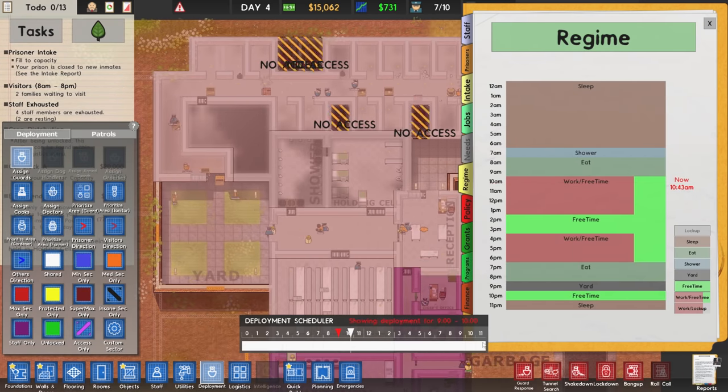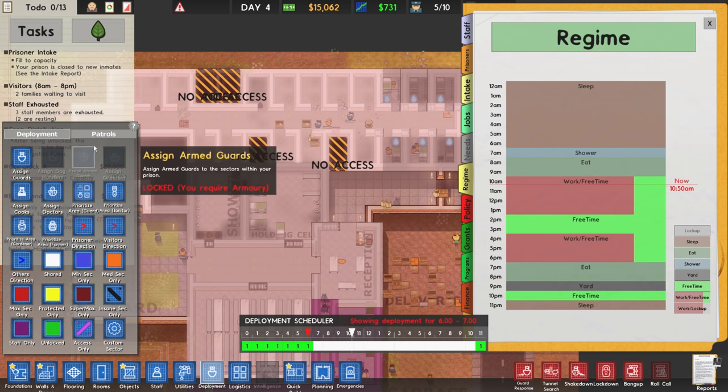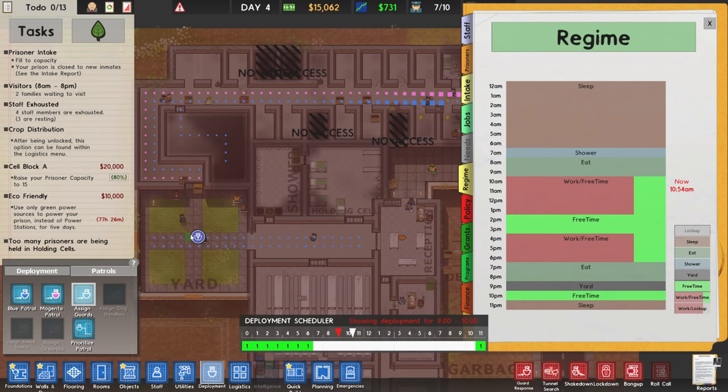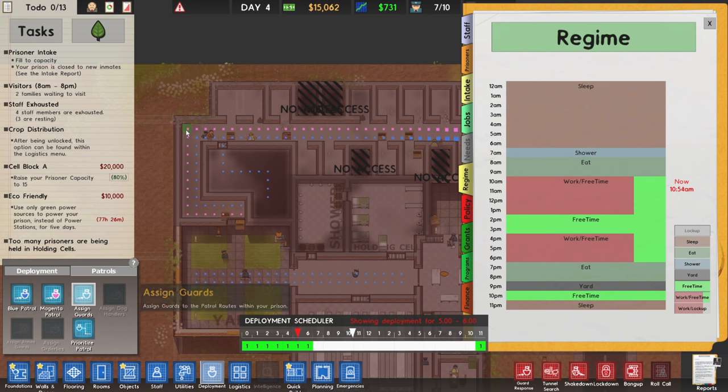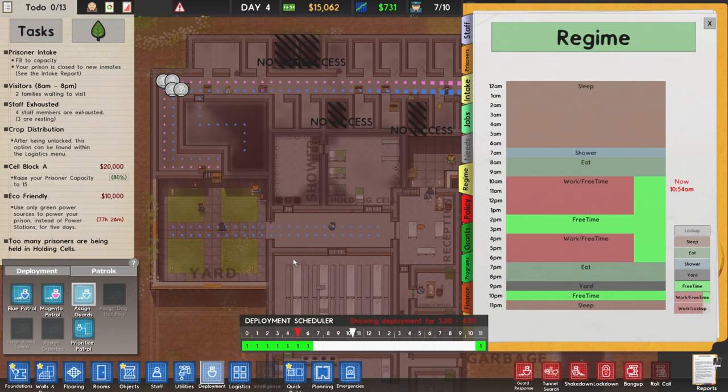So from 11 until... So 7 is shower time. So like this is when they're all going to be asleep. So while they're asleep, I kind of want to make sure we have guards assigned in there nicely. Let me pause. Let me unassign guards from all of these routes. So while people are asleep, we're going to have two guards there and two guards there, and we're going to have four guards going up and down the cell block. That seems like a pretty good idea. Then one just sort of going up and down here. Seems like a pretty good idea as well.